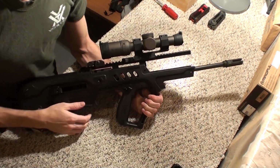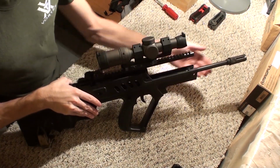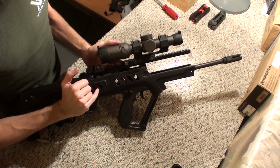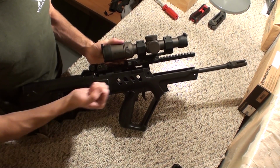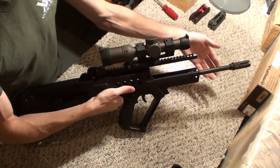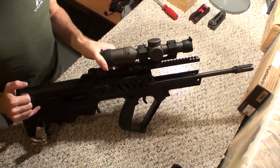Now, some of the Americans have been sold that this is a quick change barrel, and maybe that's true if you have the tool for it. I don't. So this is our lock and open, and we're going to need to find something we can fit in there like a barrel wrench. We literally want to flip that lever back, and then we'll be able to slide the whole barrel out. It's important when you're doing this process that your bolt is removed.